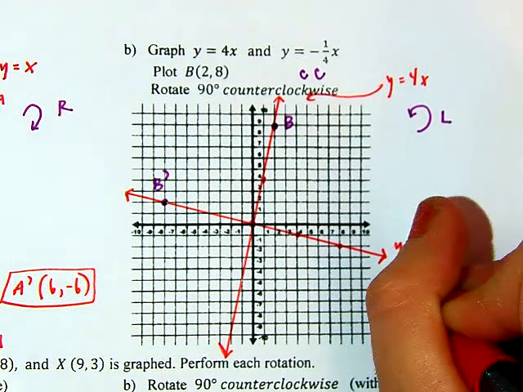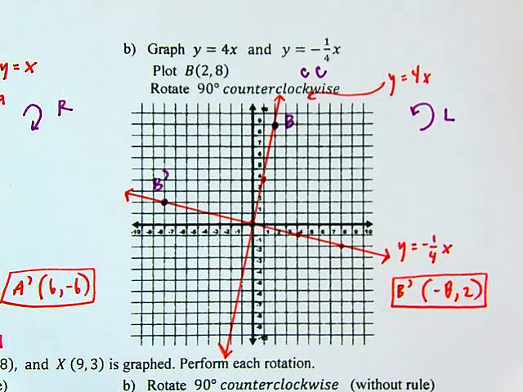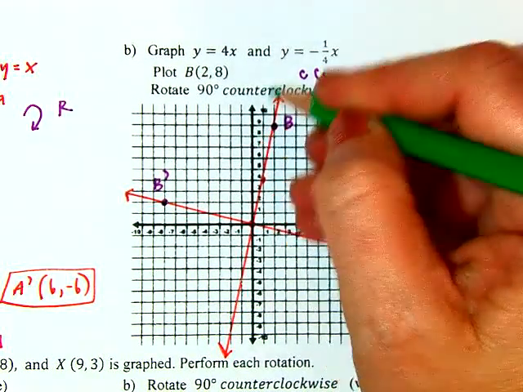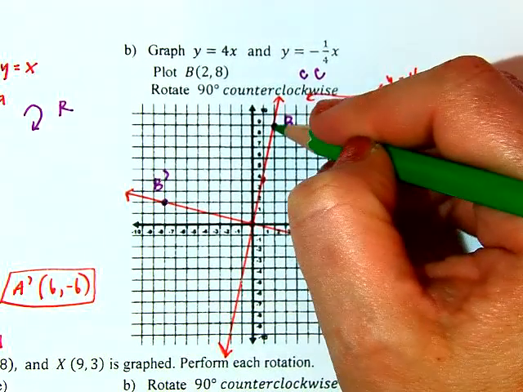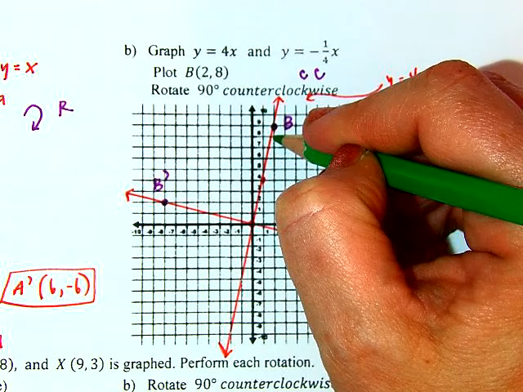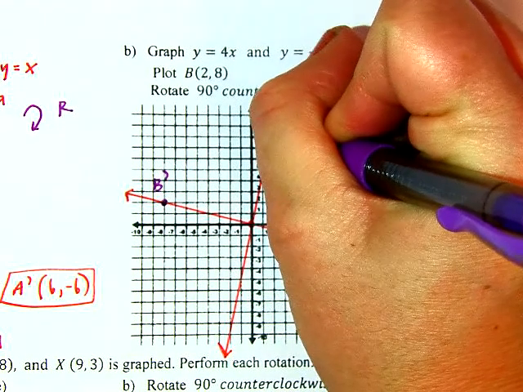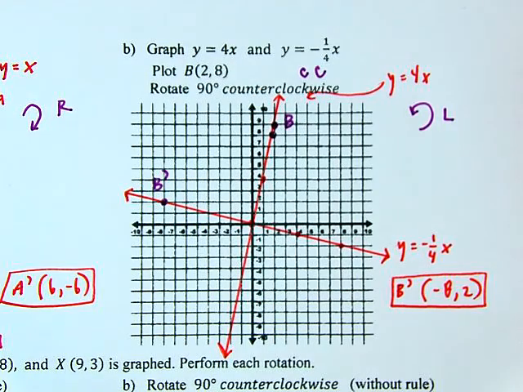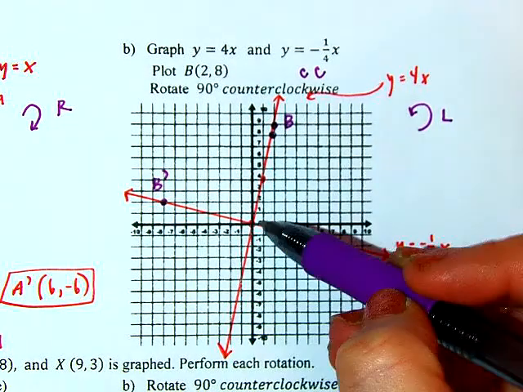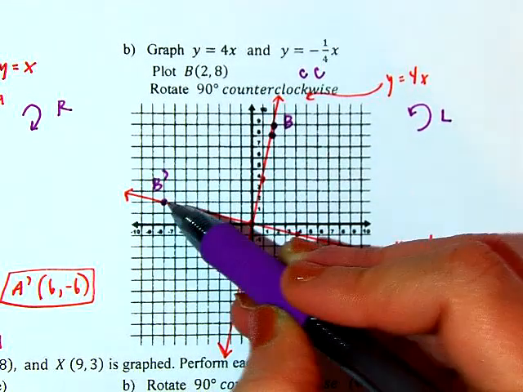But again, if it helps you to visualize with that little arm, let me draw it in. So to get to B, we went up. Let's see. Oh, I plotted it in the wrong spot. Let me make sure it's in the right spot. Should be right there. All right, so we're looking at 2, 8, so right there. So that 2, 8 becomes negative 8, 2.